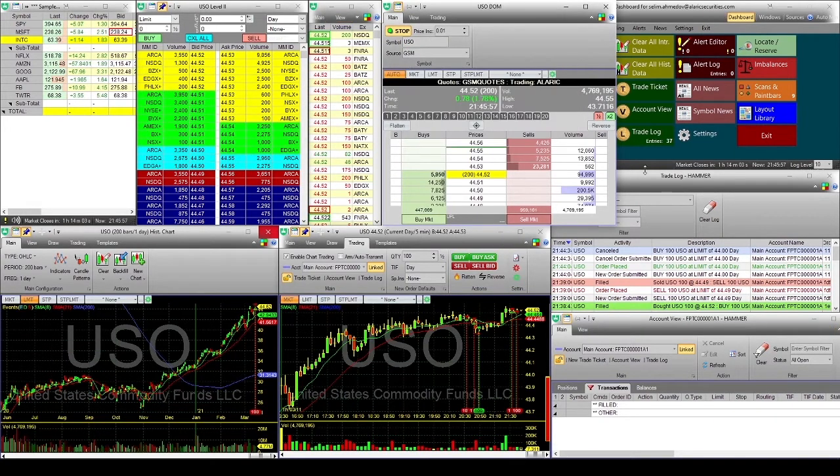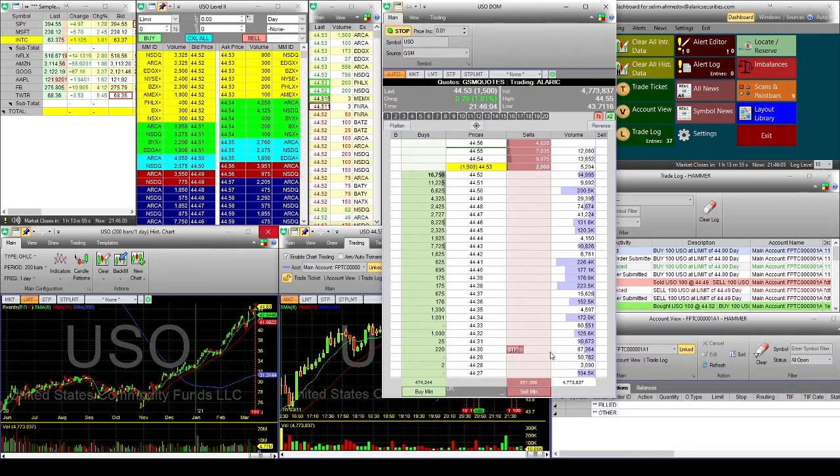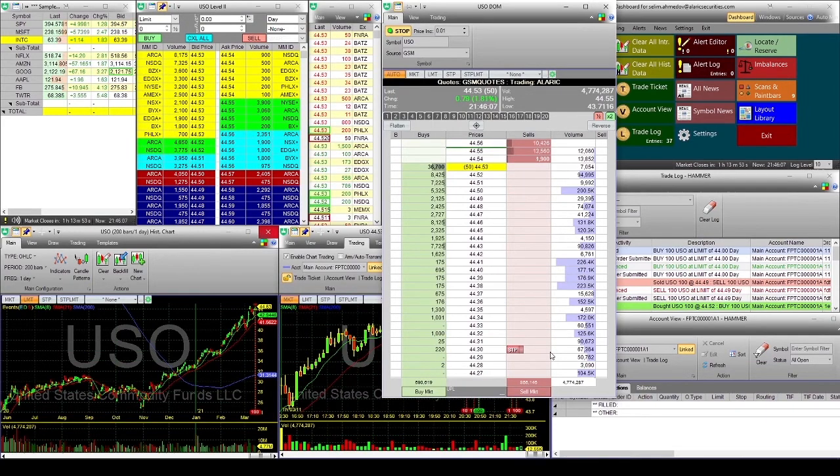Let me resize this so we can see the depth of market. Let's say we want to place a limit order buy at $44.35. Now, once you hover the mouse, you see the limit button.